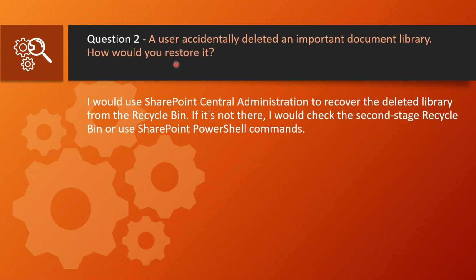So here the question is, if a user accidentally deleted an important document library, then how would you restore it? The answer should be that I will go to the SharePoint Central Admin to recover the deleted library from the recycle bin. If it's still not there, then we need to check the second stage recycle bin or use a SharePoint PowerShell command to check that.